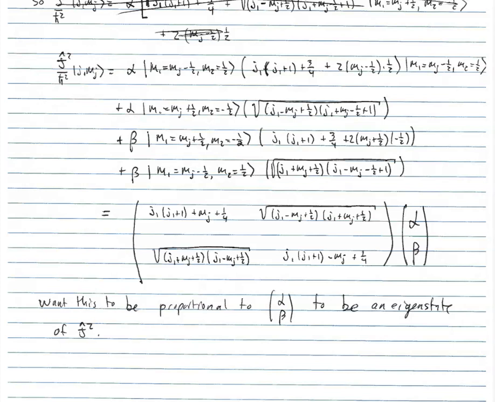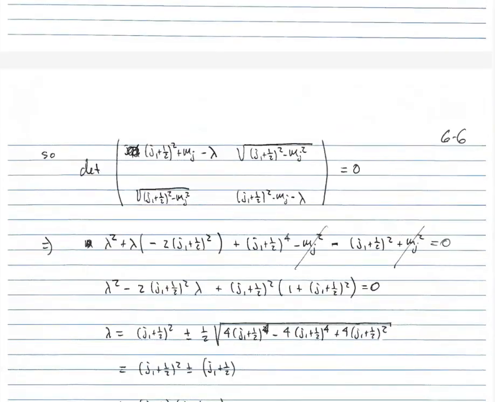So we know what the eigenvalues are, so you can subtract the eigenvalues from that and verify that the determinant of the matrix is 0. And then the goal is you pick each one of those eigenvalues and then you just solve for what alpha beta is. Now, as you remember, when you find the determinant of a matrix, you really only have to solve for the ratio of alpha to beta because we have a normalization step which will determine the magnitude of the vector alpha beta. So you only have one equation you have to solve for a 2x2 matrix. All right, so let's go ahead and do that.